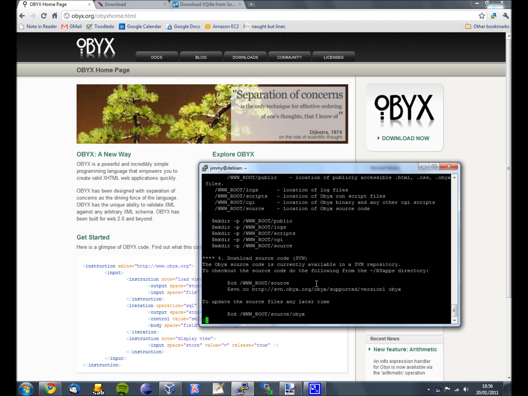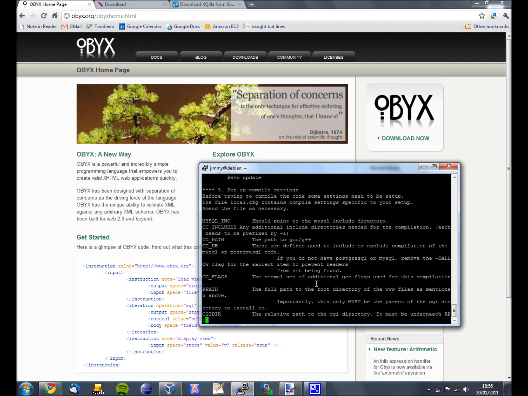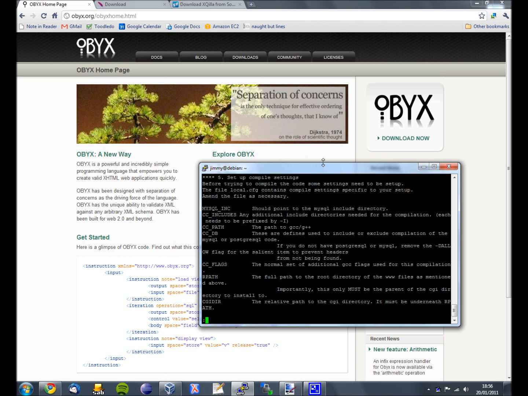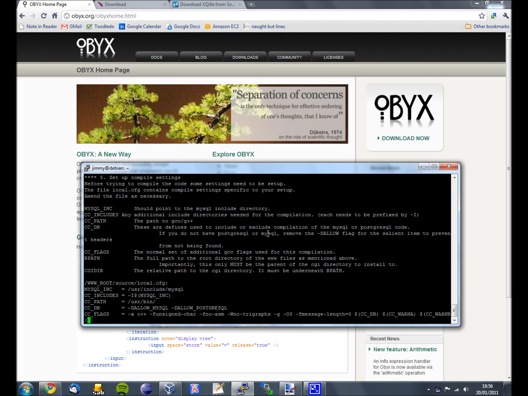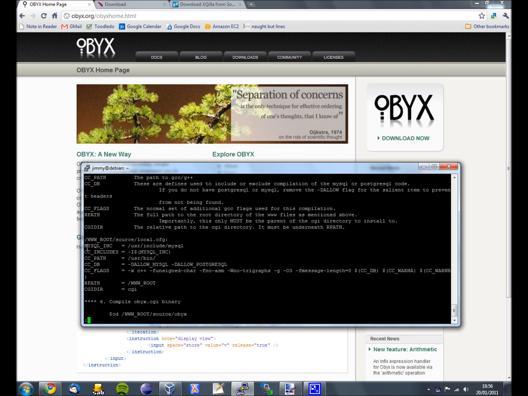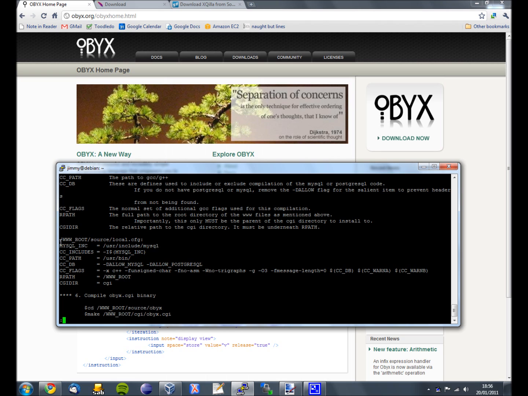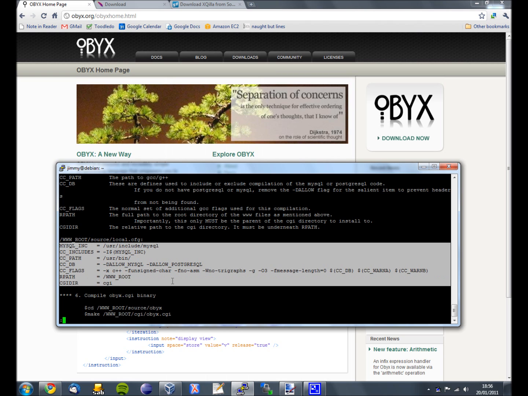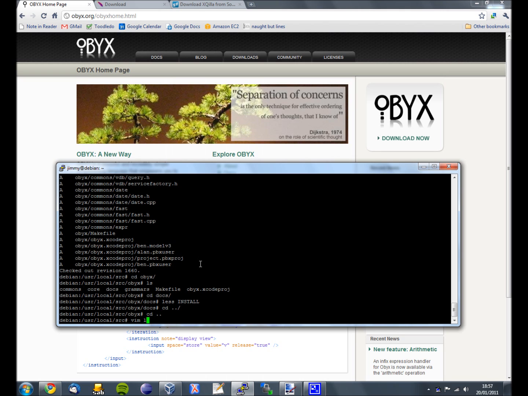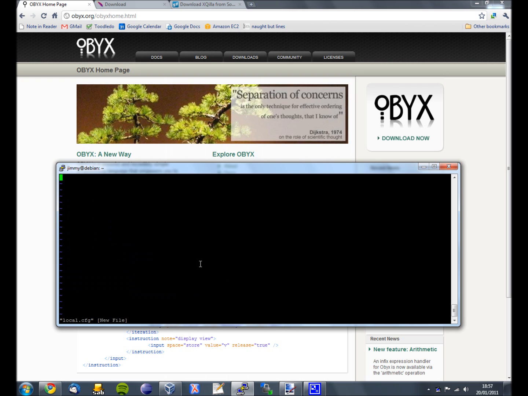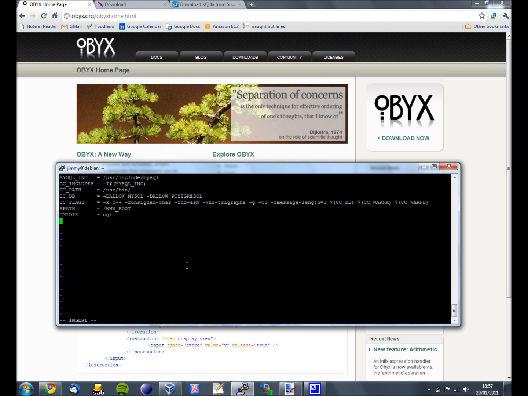Scroll down a bit, you'll see eventually a reference to a file called local.cfg, I believe it's called. Here we go. This is what we need. Now this file is very sensitive to where it is placed. It is placed in the level above obyx. So just put all of that in there.